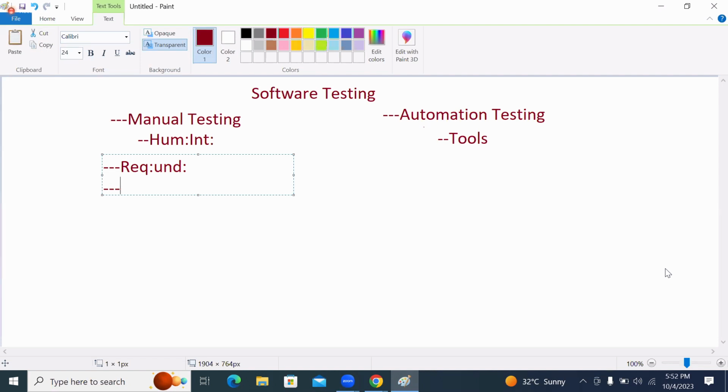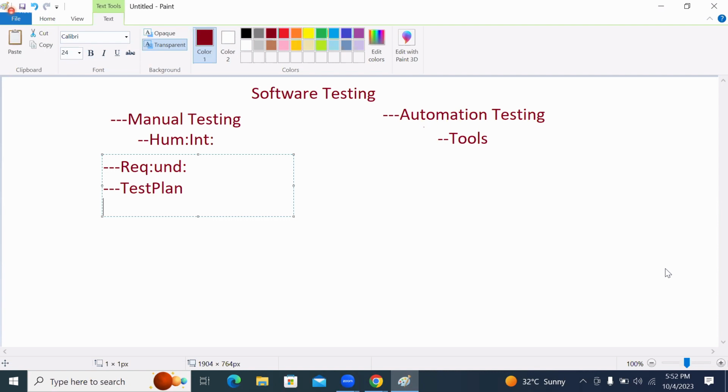Whenever you are doing manual testing, your manual testing activities get started with requirements understanding. From there, it will go to the next step. What is the next step? We have the test plan. So first requirements understanding and then the test plan.